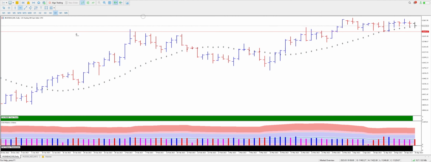Now that we found a good key level, we want to go through our charts and look for something that presents a similar situation. Right here, I could see that this 12,251 level is a key level because it acts as resistance, support, support, support, broke below, resistance, broke above, support, and so on and so forth. You can see that this level has been tested several times, and it's obviously an area of interest where we see either a strong rejection or a breakout. So that right there is another key level.